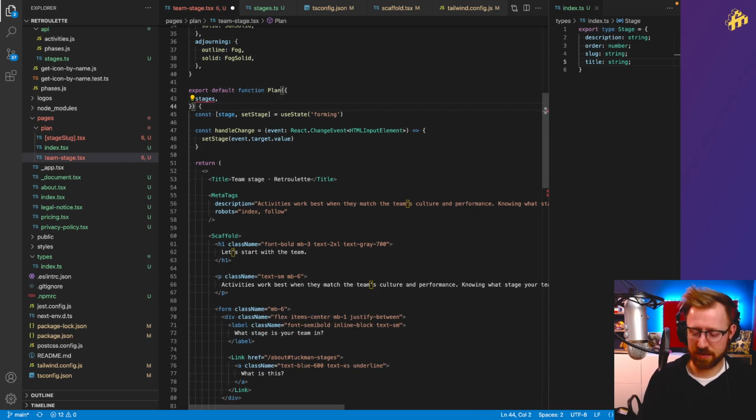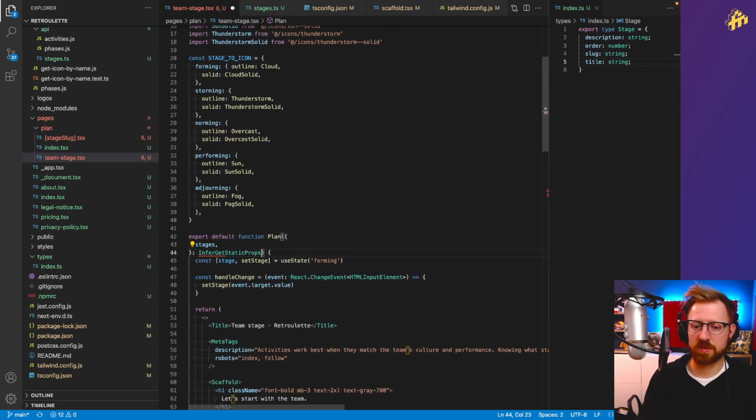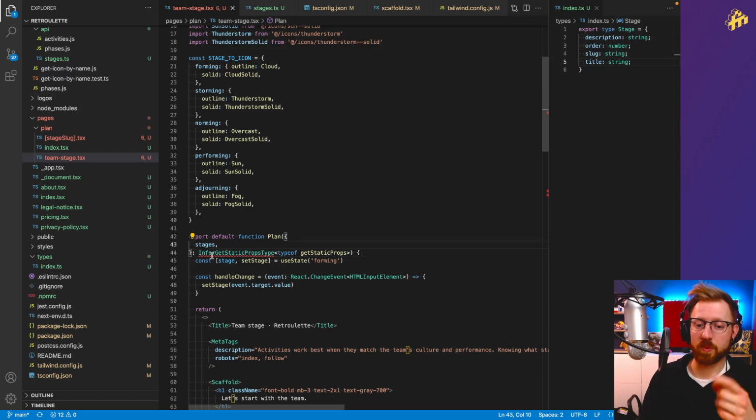What we can do instead is type this as InferGetStaticPropsType of getStaticProps. So just look at what this getStaticProps function returns and infer the types from that. So we don't need to be overly explicit about what exactly stages is.